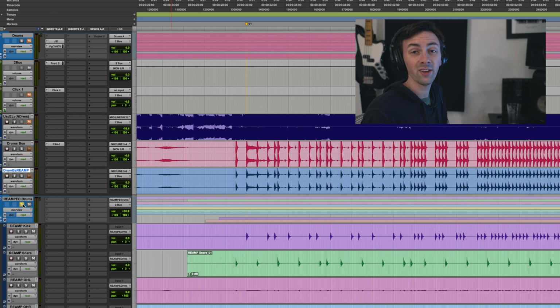So shockingly, actually not that much of a difference in my mind. I thought for some reason that it would sound significantly different reamping all of the multi-tracks separately versus just reamping the stereo bus. So I guess that's the first piece of good news, that if you do want to do this trick, you can probably get away with just doing the stereo bus.